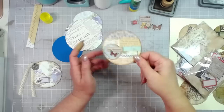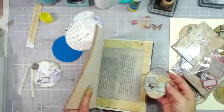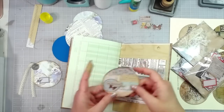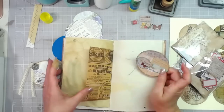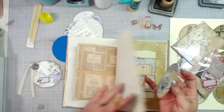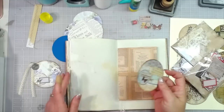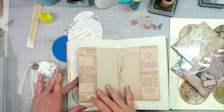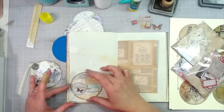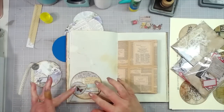You know? All right. This is one that I think I should just go ahead and put in. We're going to do more, and I'll put some more on the other side. But this is one that I just really think needs to go ahead and go into my little idea signature I've made here. Let's find a, oh, that's the middle. Yeah, let's go ahead and do that. That is so cute. I love it. Love it, love it, love it.